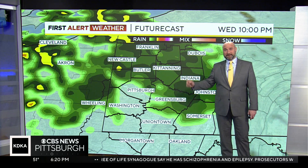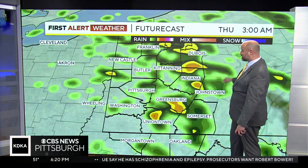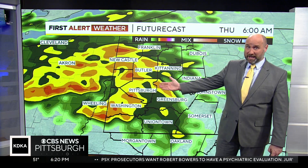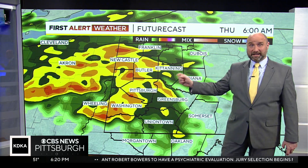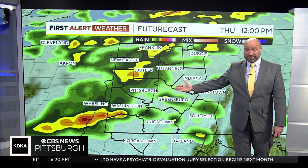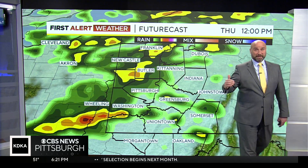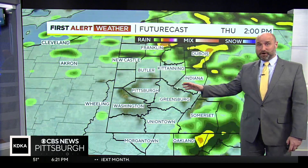Until this rain comes into play, and then it's raindrops. You get to go to sleep tonight with the sound of rain outside your window, and that's going to continue through the night. You get to wake up tomorrow with rain outside your window. Some of that rain on the heavier side. Tomorrow at lunch, you get rain outside your window. This is a theme, and the theme is that it is going to be soggy all the way through tomorrow.